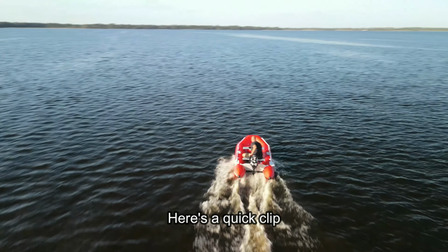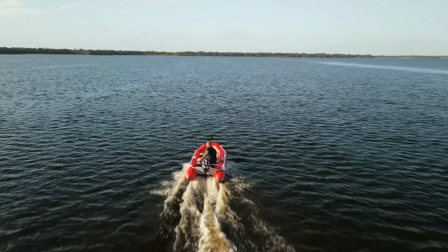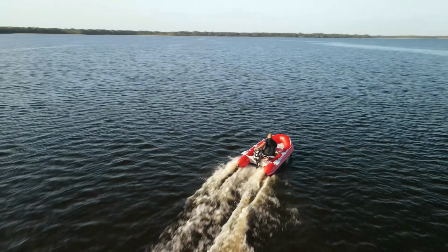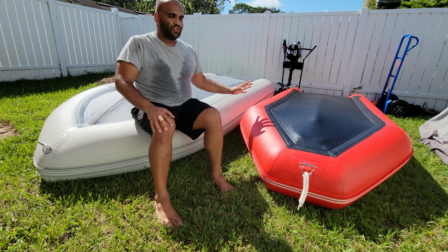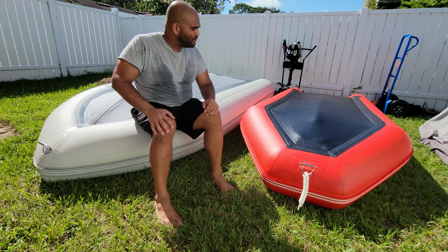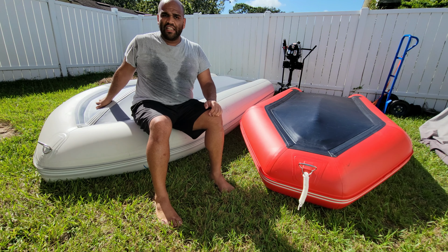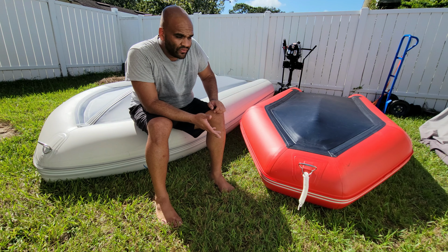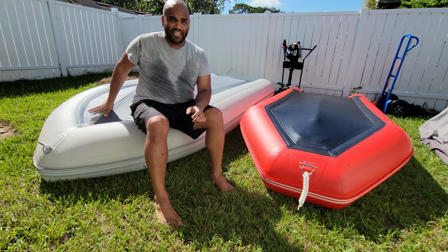Without a Keel, flat bottom, it skedaddled to the water like it was nothing, like a rat set on fire. Even if you don't have a Keel, don't let that deter you from having a good time out there. Yeah, you might feel the swells just a smidget. I will say that a Keel will mitigate maybe 5-10% of the swells. There are some drawbacks as well about having a Keel itself.